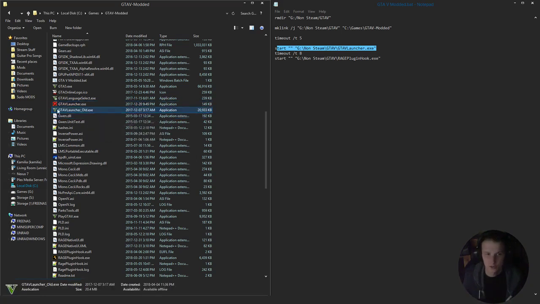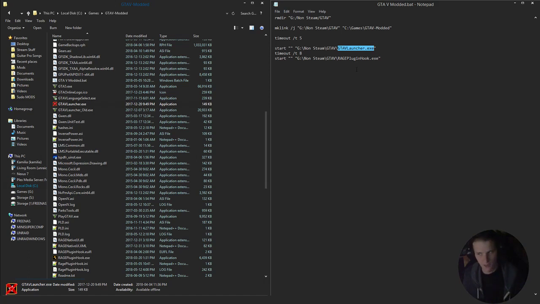This is my original Social Club. Now, what I could have done instead of just renaming, because I didn't want to change my bat file, is I could have just come in here and changed this to the aftermarket launcher. I believe it's called GTA 5 MP launcher. It's a mod that you can find on GTA 5 mods.